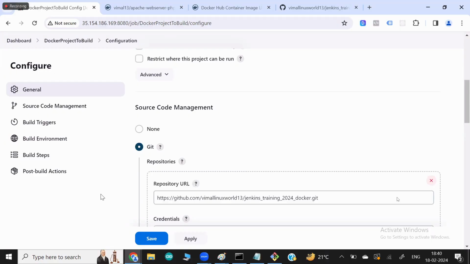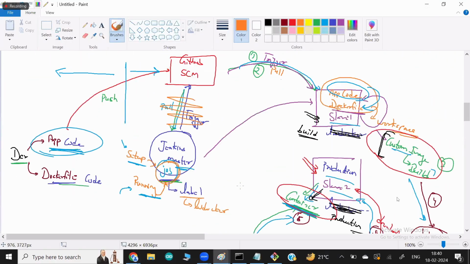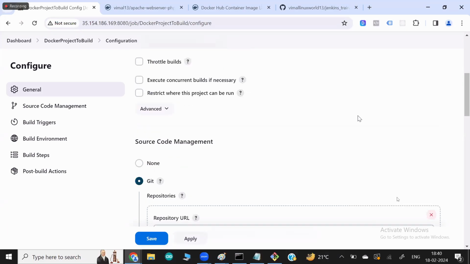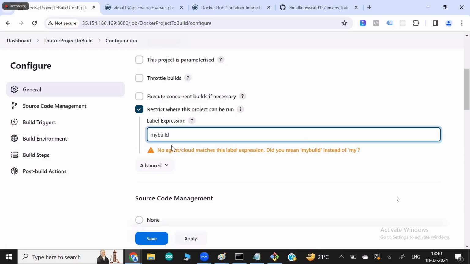The point here is who will download this code. In my case, it will be downloaded by this computer, because they are the one who downloads it, they are the one who has the code, and they are the one who is going to run this code. So here I want this project to be run on the computer that has the build name. I think my build, sorry. So run this project only on my build.